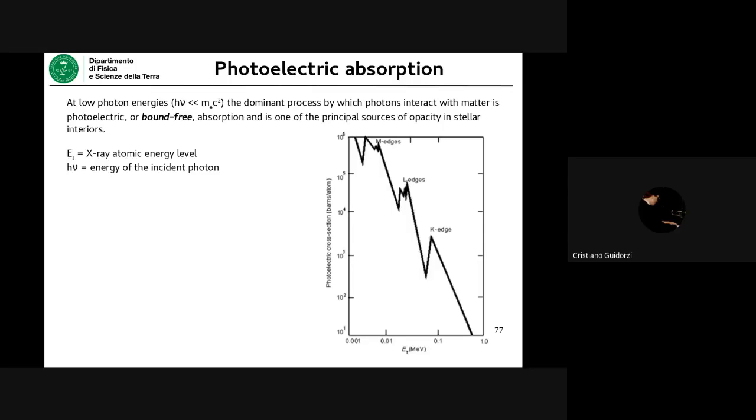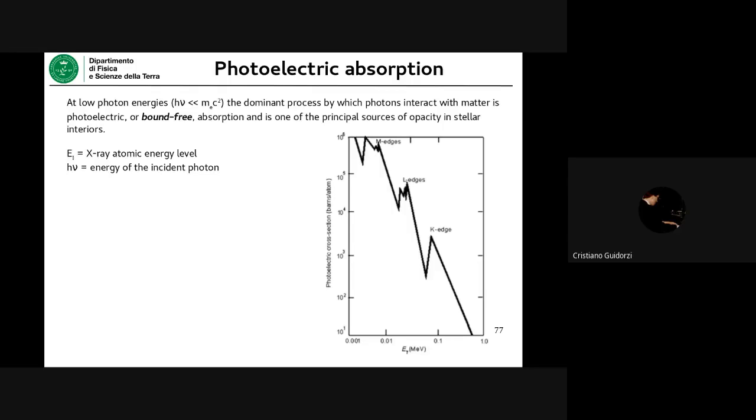So as you surely know, photoelectric absorption, also known as bound-free absorption, if you compare it with, for example, Bremsstrahlung, again in the parlance of atomic physics, you begin with a free electron, and you end up with a free electron. In this case, the situation is different. You have at the beginning one electron, which is in one state, in one energy level.